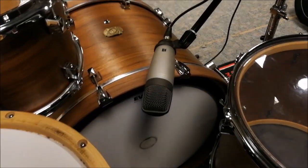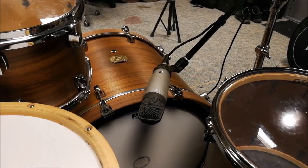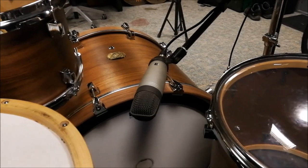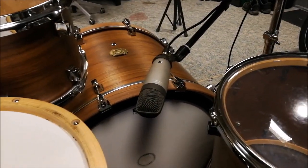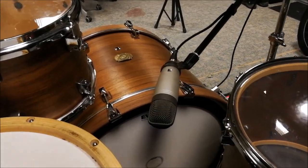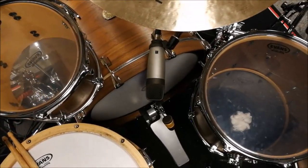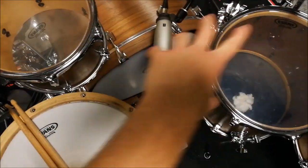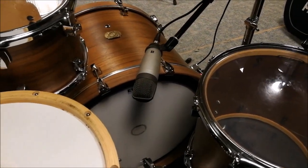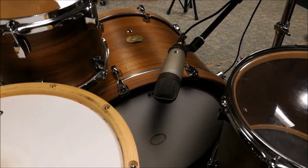Also playing a part in the kick sound is the Samson C01, which is a very inexpensive condenser microphone, the same as I use out in the hallway. The door is closed, so you can't see it, but it's the same microphone. I know you're not supposed to use condensers necessarily this close to drums, but this one actually does the job pretty well. It's what I've got for now to do this job. So this acts like a core mic. You can see it's basically right in the middle of the rack tom, floor tom, snare and kick. So it's right in the center to pick up the core of the kit, but the main thing it does pick up, because it's facing downwards, is the kick.